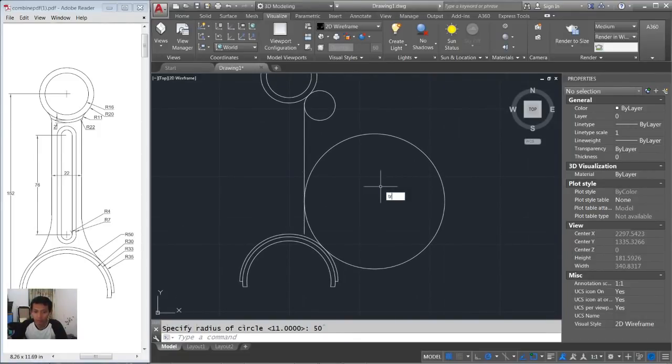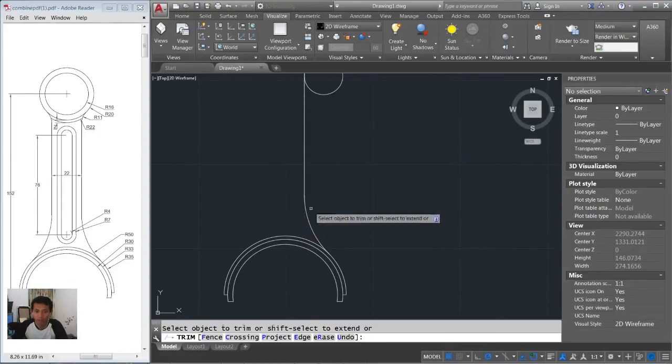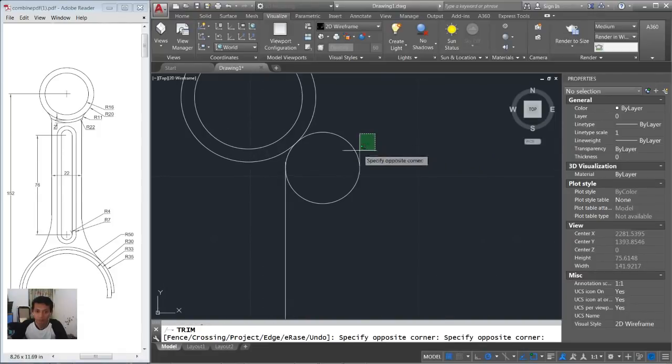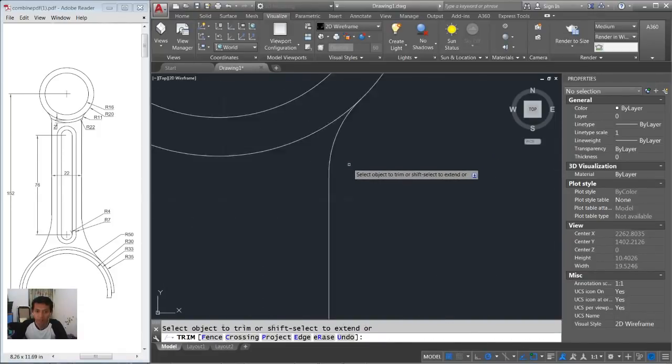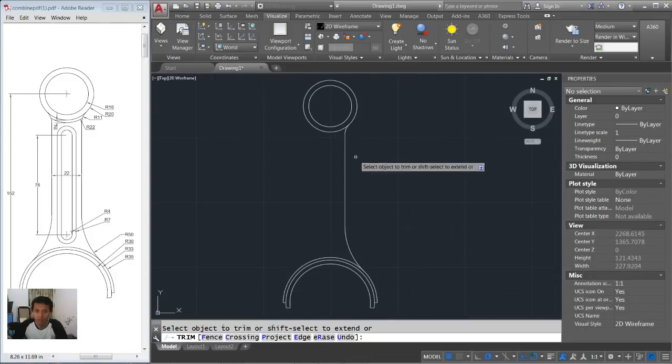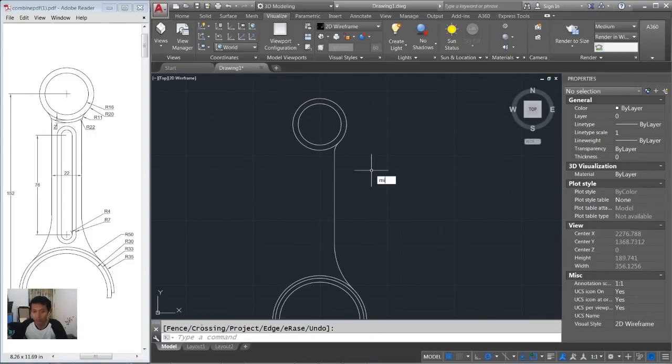Next, you can use the trim command, and I will trim in here. Okay, we trim in here. You can use the mirror command to mirror this object, start from this point to the bottom here and enter.